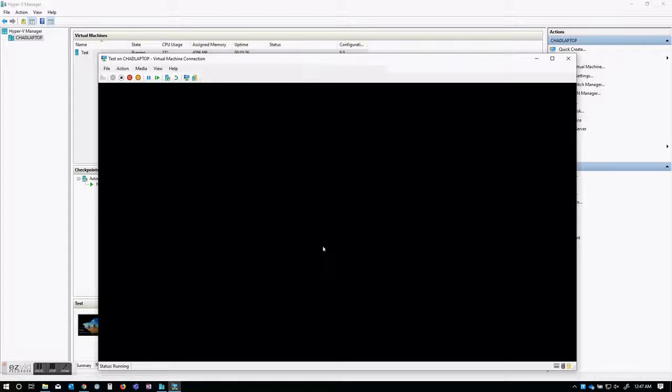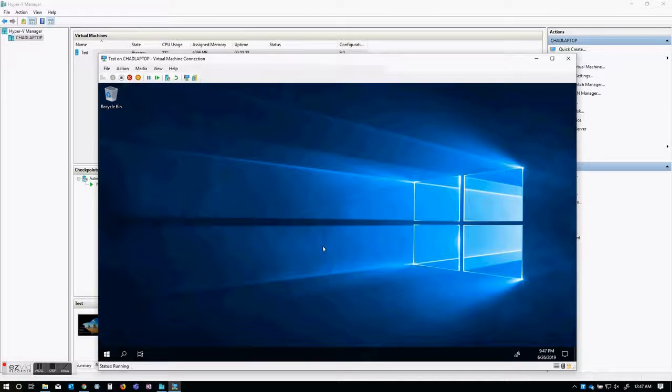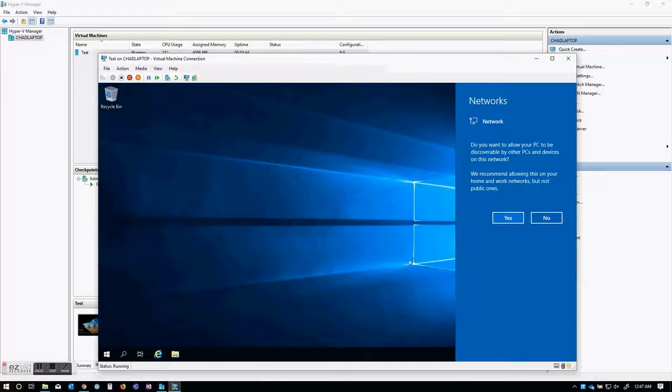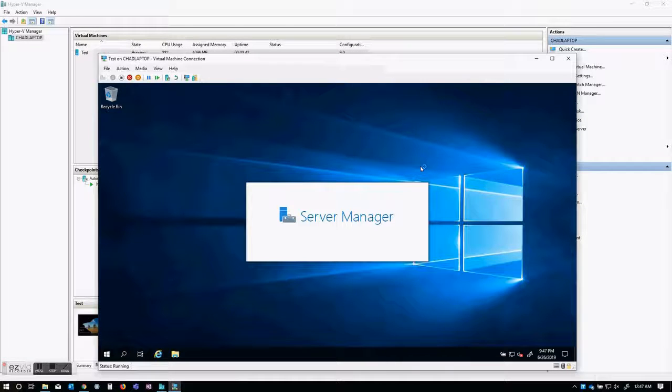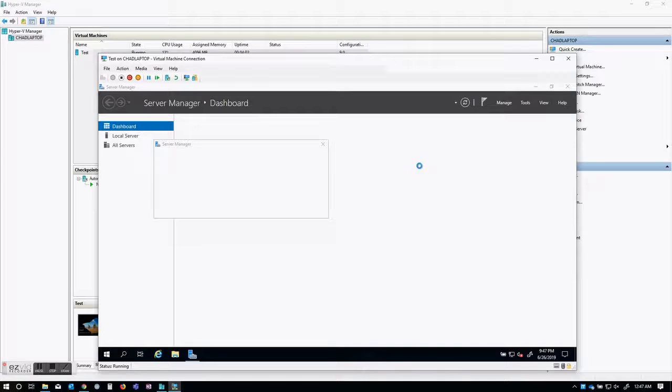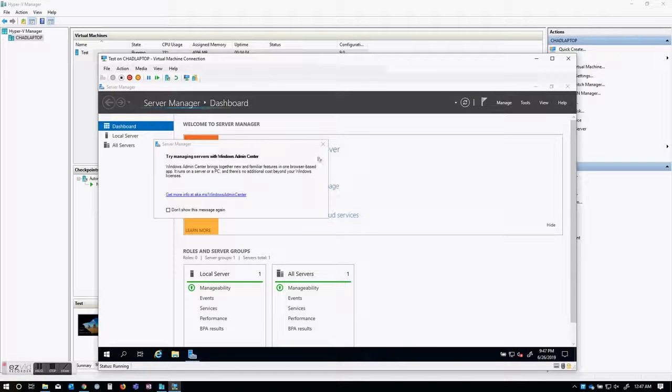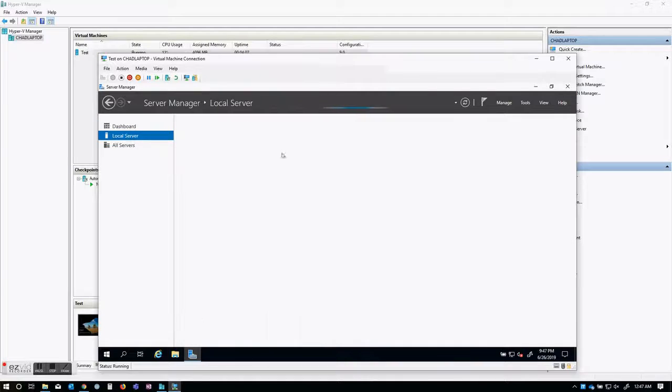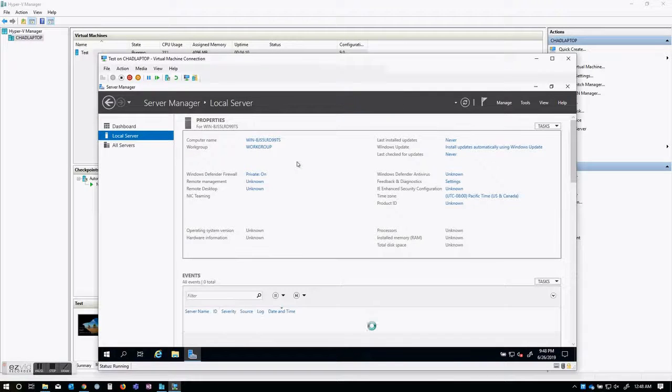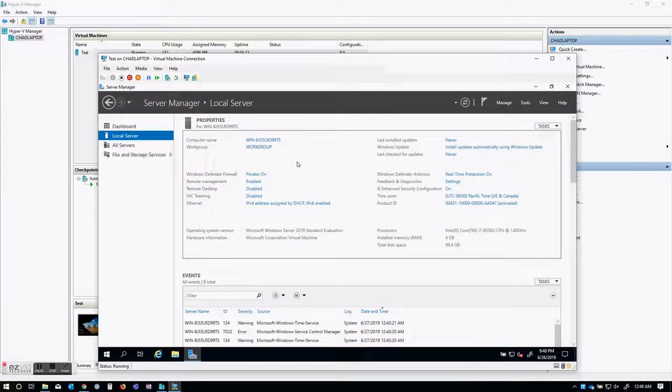So this Windows VM is now in a state just like any other newly installed Windows Server would be, whether it's physical or virtual. Notice there it's connecting to the network. So it's got an IP from DHCP. It doesn't have its time zone set, probably to Eastern time. It has some wacky name, just like any new server would have, and it's ready to be configured. So depending on what needs to happen next with this server, we would name it, maybe join it to a domain, set a static IP, install some software, and etc, etc, etc.